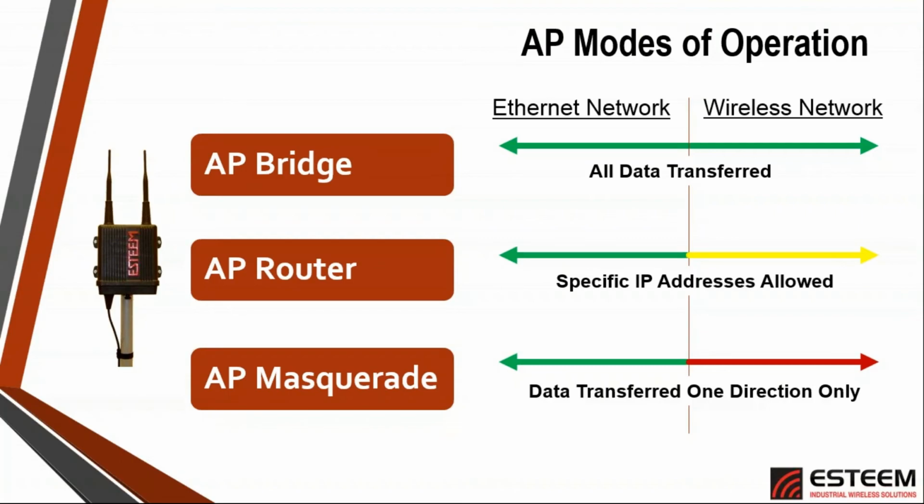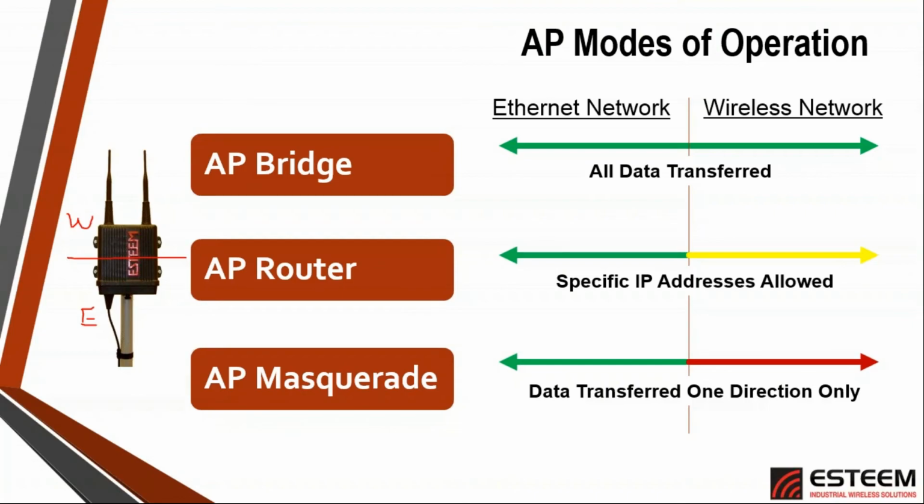Really, the easiest way to think of this, at least the way it works in my mind, is if you take the radio that we have here on the left and divide it right in half. What we're talking about here is how does the Ethernet interface relate to the wireless interface? Because we're really creating two different networks, the Ethernet network on one side and the wireless network on the other. So how do these different modes relate to each other?